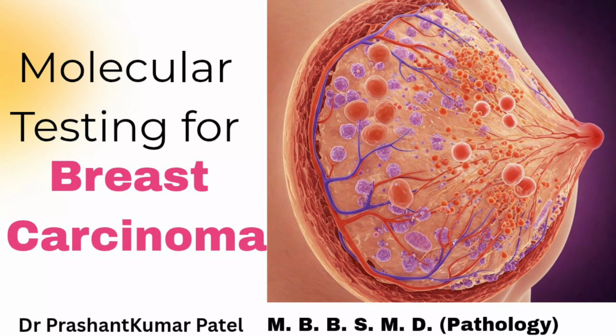Exactly. You might have heard of some names like Oncotype DX, MammaPrint, EndoPredict, Prosigna, which is sometimes called PAM50, and the Breast Cancer Index. Okay, yeah, some of those sound familiar. What do they tell us? They analyze the activity levels of maybe dozens of genes in the tumor tissue. And by looking at this broader genetic signature, they can provide a pretty refined estimate of the risk that the cancer might return, especially for early stage, hormone receptor positive, HER2 negative breast cancer.